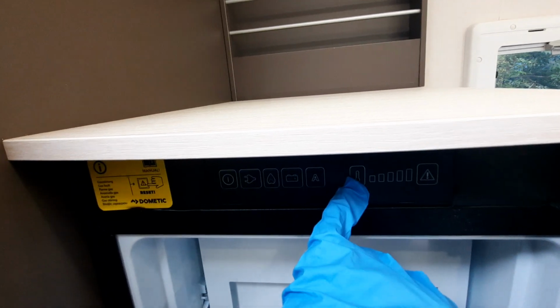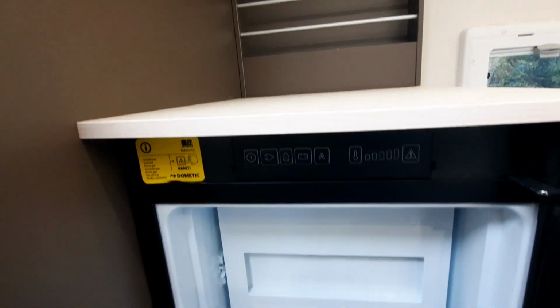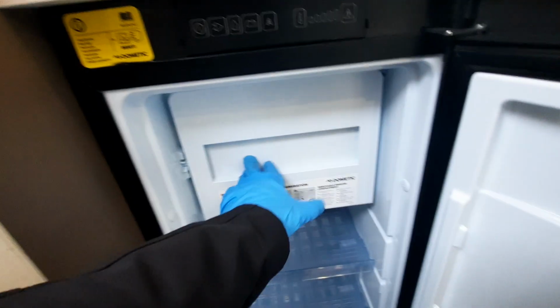Just in the middle as well, you've got your fridge temperature, which through clicking you can alter the temperature like so. In the fridge, you've got the fridge here, and then your freezer, which is up at the top.